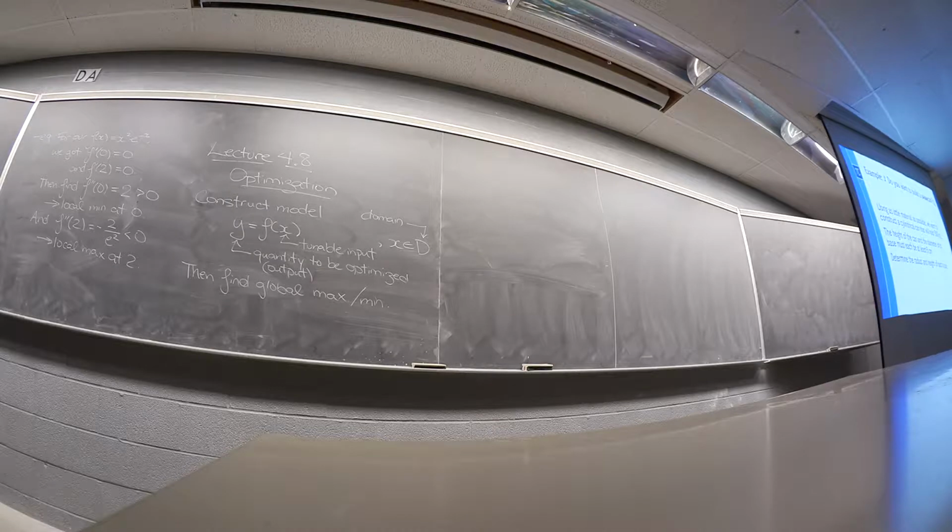This is a perfectly believable example. You want to make a container that holds a particular volume of liquid or whatever. And you want to use as little material as possible to save money or to reduce waste. And you also have constraints on the dimensions of the can, because maybe a really narrow can wouldn't be easy to handle, or you wouldn't be able to make an opening easily, or whatever. So you have constraints on the design of the can.